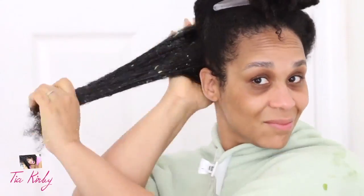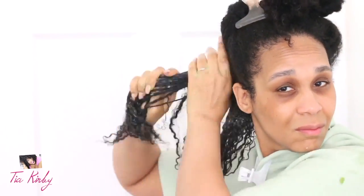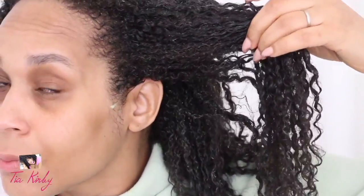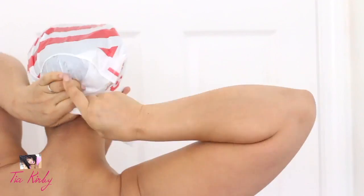This is a great treatment, of course, if you've been using heat, if your hair has had a lot of product buildup, or just over manipulation and styling and everyday wear and tear from the elements. Once I have my hair all saturated with the product, then I am going to tie it up in a plastic baggie and do what's often referred to as the greenhouse effect. Allow it to sit for about 30 minutes to 1 hour, and then I will wash it out.